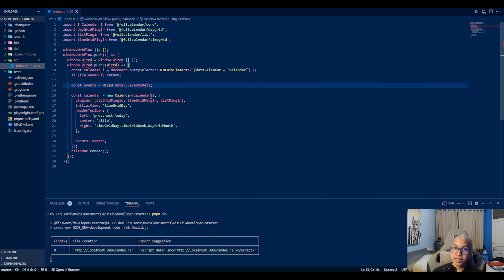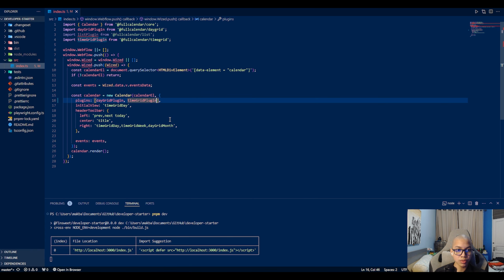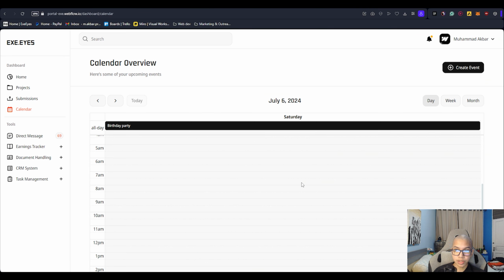Going back to this line of code here in my VS Code IDE, I define this new calendar component, and then I specify the different plugins that I want to use for this calendar. In my case, I actually didn't have to use this list plugin, and as you can see here, my page just reloaded. I don't know if you can see, but earlier, whenever I make changes to the code, for example, let's actually do that once more here, you can see this refreshes for a split second.